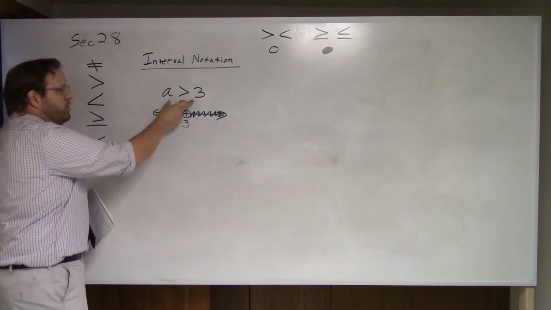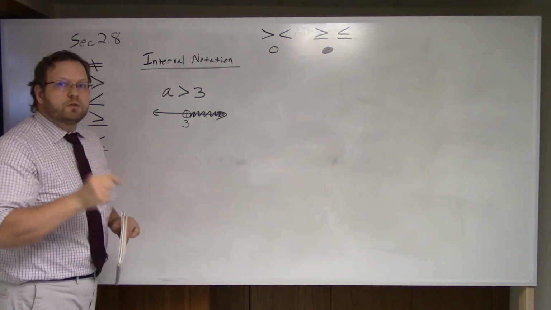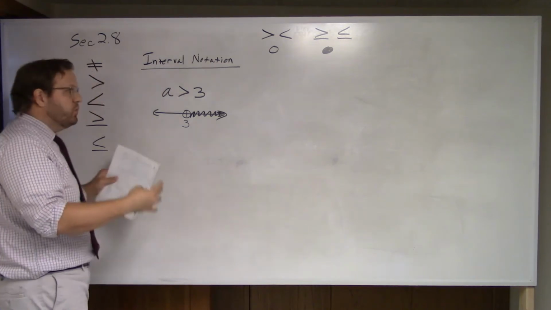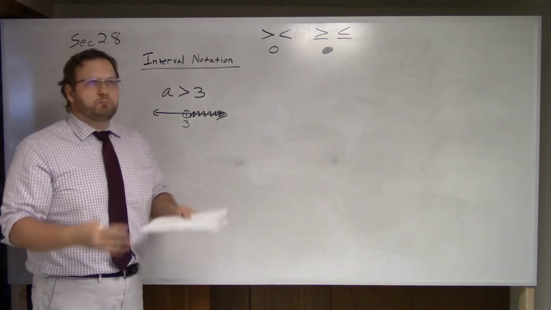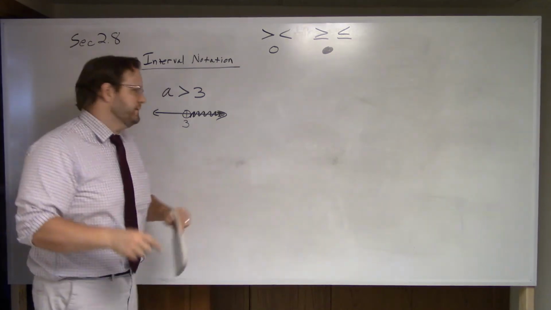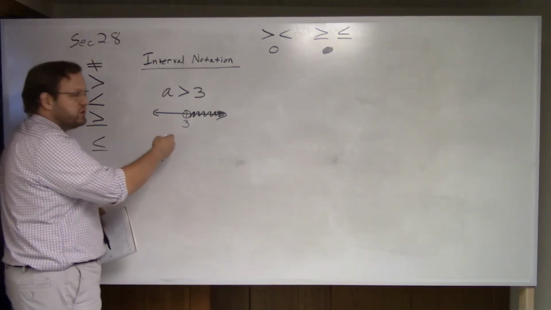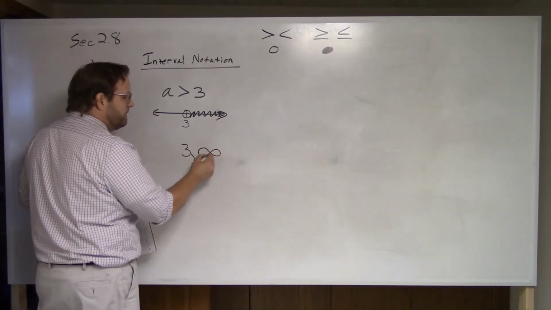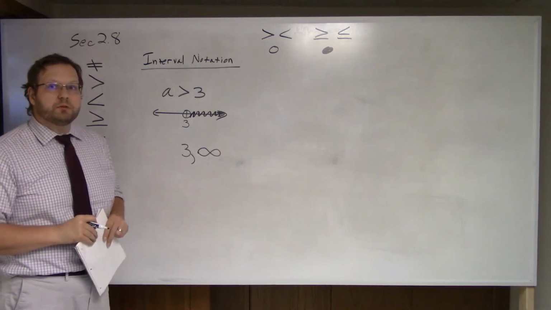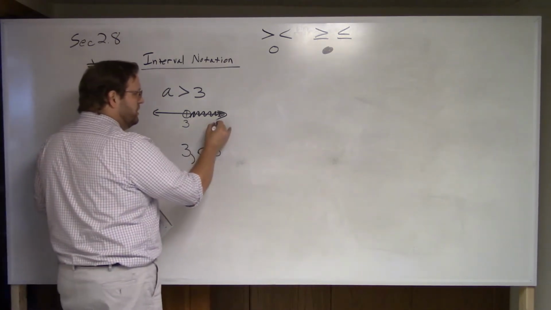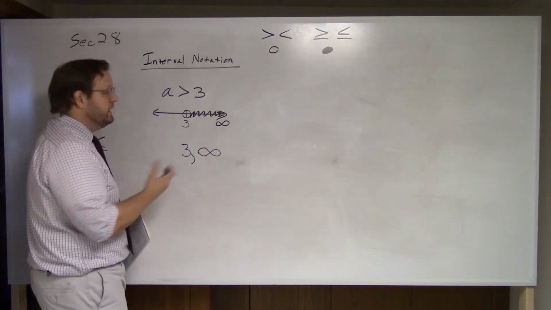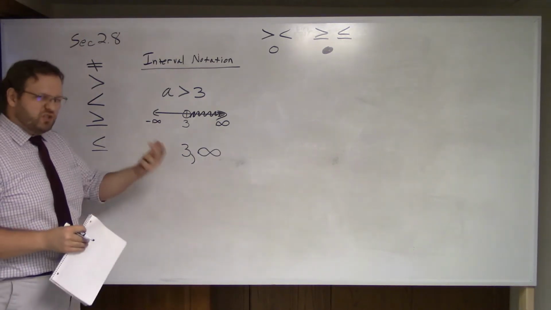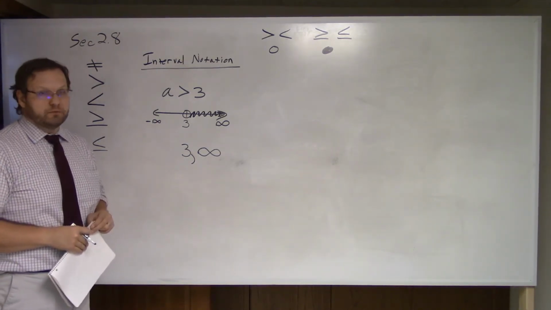Okay, so we have an inequality, we graphed it. Interval notation has us write the chunk of the number line that has shading. So if we're going from left to right, we always read books and graphs and everything left to right. We have no shading, no shading, no shading until we hit 3. And then we go on forever. And that's an infinity symbol. Think of that infinity symbol representing that arrow to the right. If we were shading the other way, we would use what's called negative infinity. Okay, and that just tells you the direction that you're going on forever and ever.